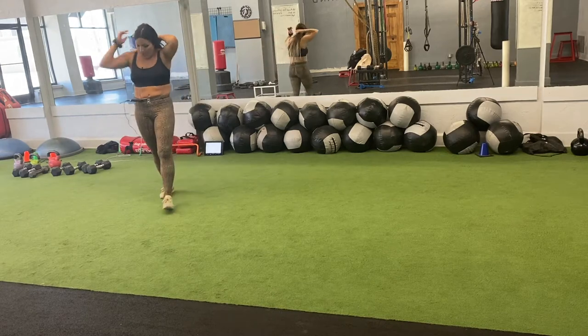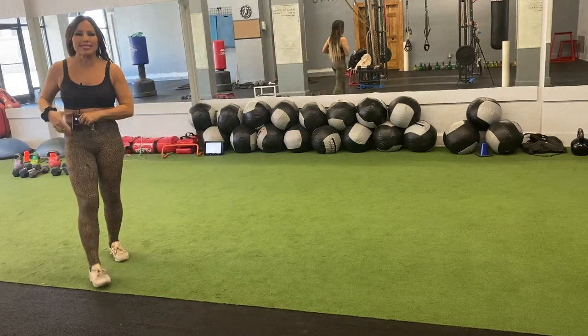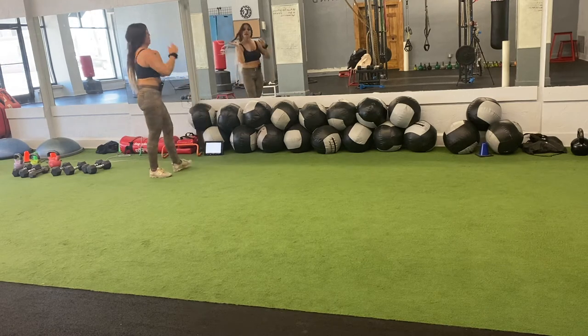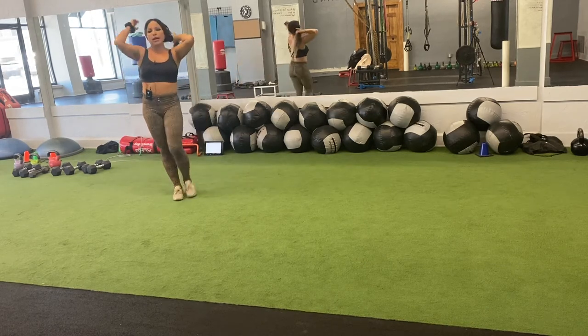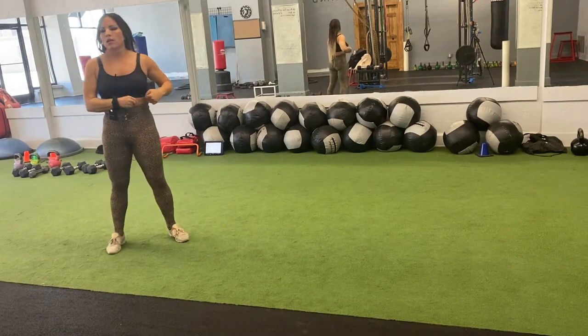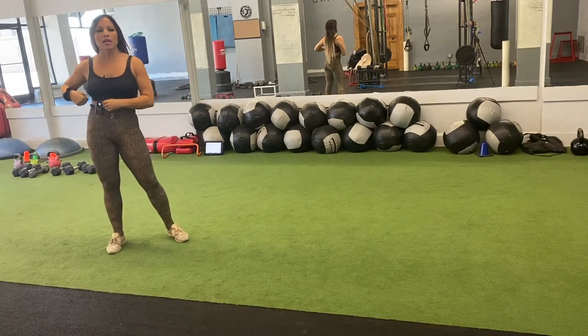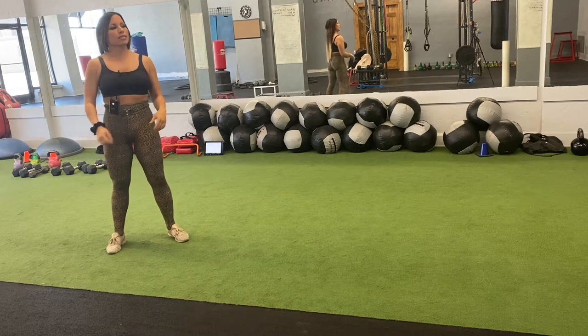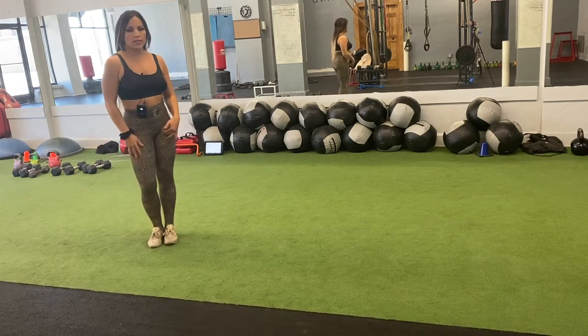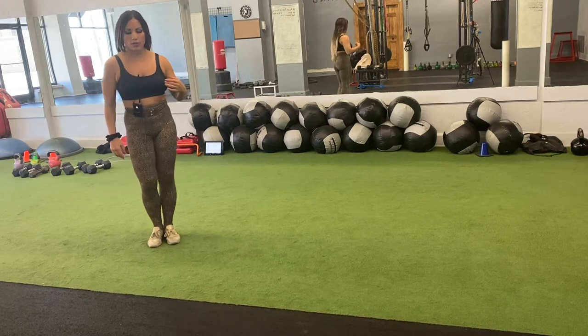Let's do a little samba, a little sexy samba from Brazil. Here we go. Let's do a rumba. We haven't done a rumba yet. Rumba, slow. The romantic dance, the dance of love, the sensual dance. Just bend and straighten your knees, get loose.